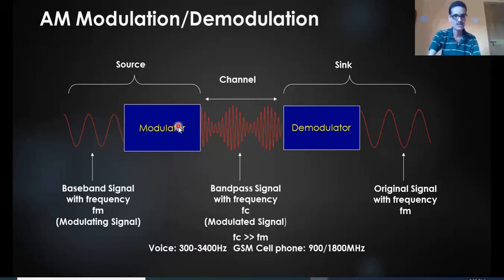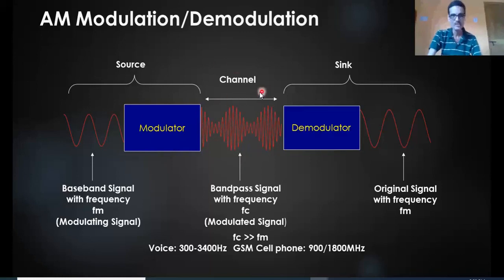I apply this modulating signal to the modulator. To the modulator, we also apply a high frequency carrier, and after modulation we get the AM signal. The carrier is a band pass kind of signal, not low pass, with a frequency of fc, which is very much higher than fm, the frequency of the message signal. Just look at this: the amplitude of the signal is continuously changing, proportional to the amplitude of the message signal. According to the envelope of the message signal, the amplitude of the carrier is changing. That's what gives us an AM signal.